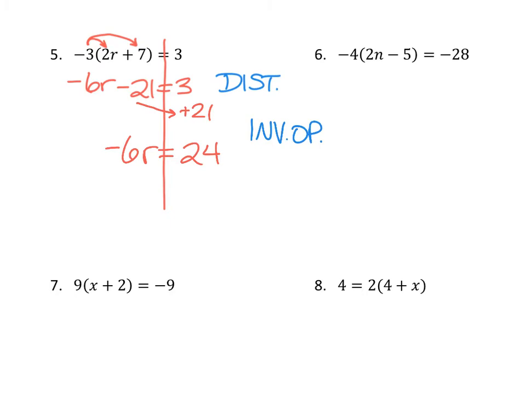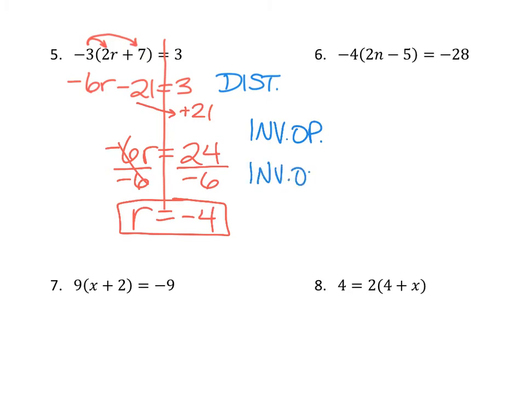Now, -6 and r are currently multiplied because they're smushed next to each other. How do I get that -6 to disappear? I divide, thank you. Yeah, we divide by -6 on both sides so that the r is left by itself, and r would be equal to whatever 24 divided by -6 is, which is -4. So I used inverse operations actually twice to reach the solution of this equation. So it's what we did last time, just doubled up. They're just a little bit longer problems, going through those steps over and over again until we arrive at a solution.